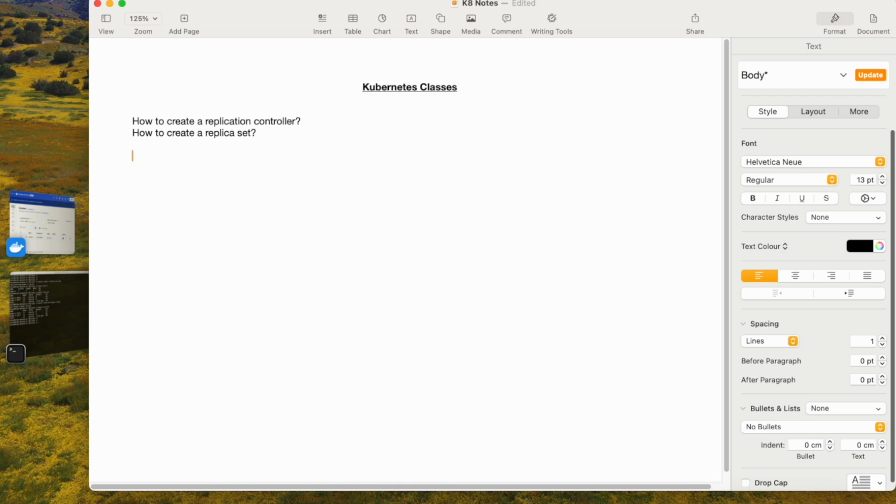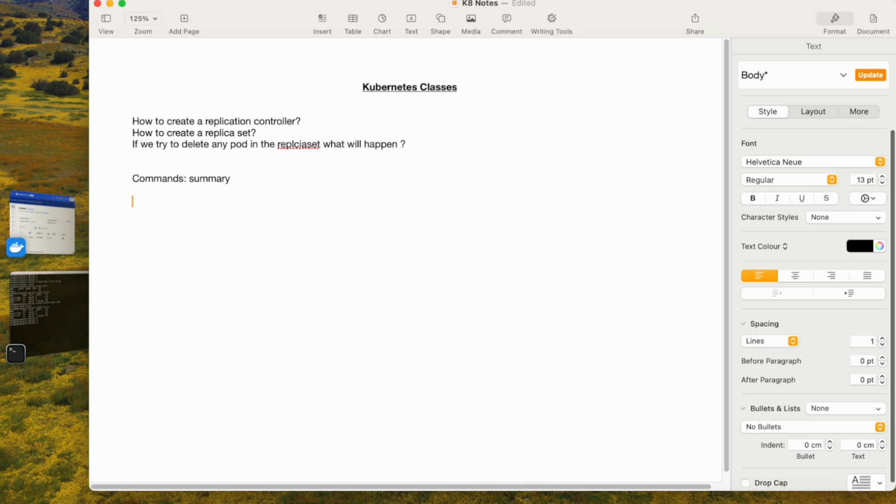Some of the interview questions: if we try to delete any pod in the replica set, what will happen? So, commands summary.